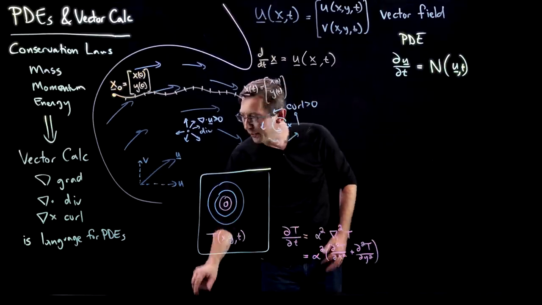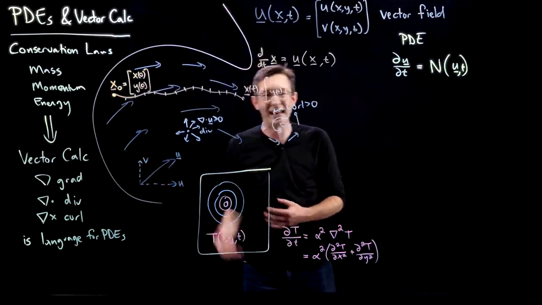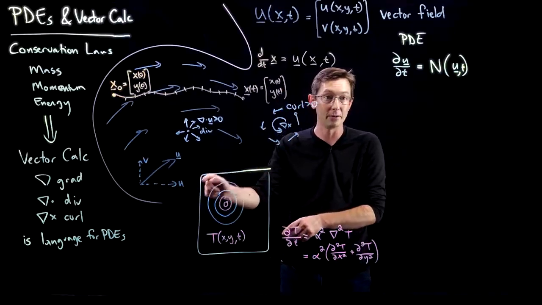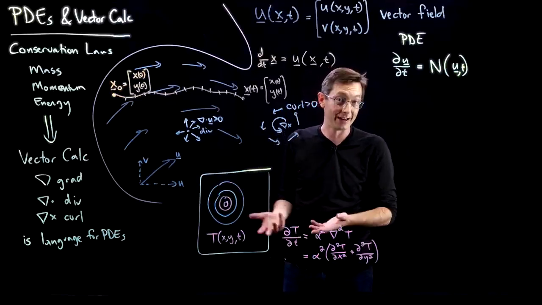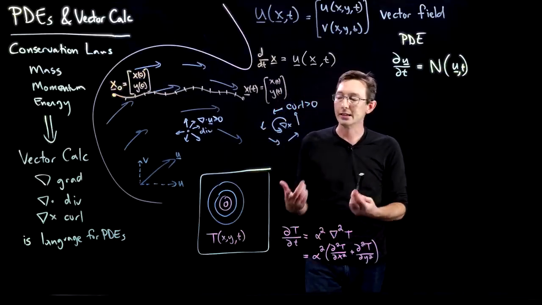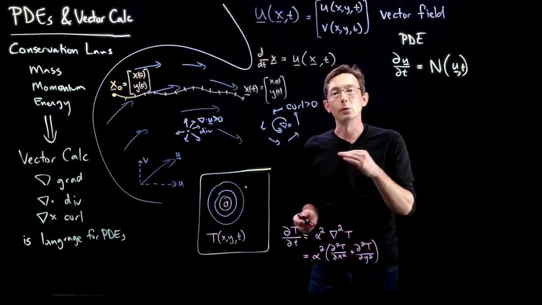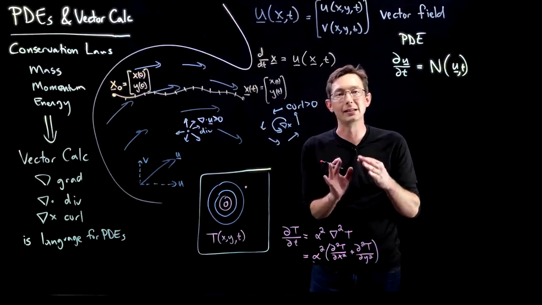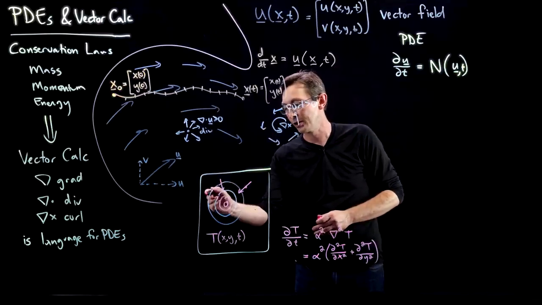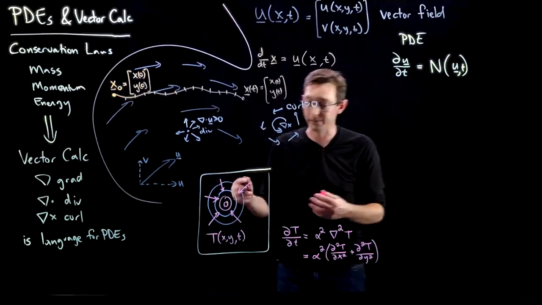Okay? The last one I haven't shown you is the gradient. And I really like the gradient because the gradient takes a scalar field, like a temperature distribution. This is just a scalar at every point. And it returns a vector field. So if I compute the gradient of my temperature at this point here, it will tell me in what direction the temperature is locally increasing the fastest. So it'll essentially establish a vector field of where the temperature is increasing the fastest.